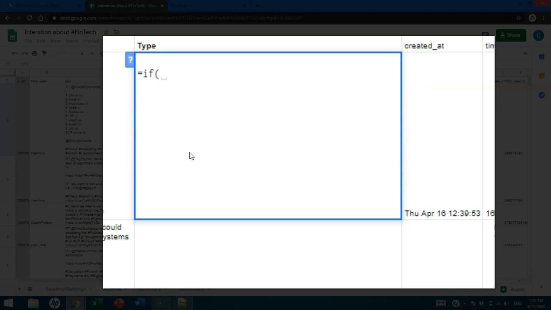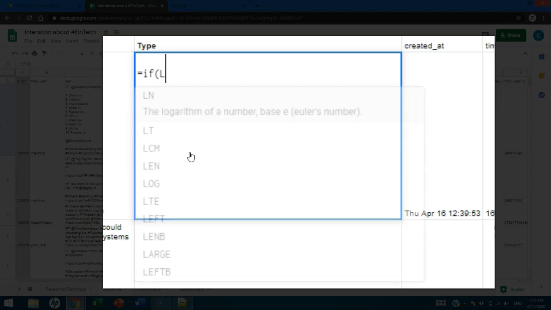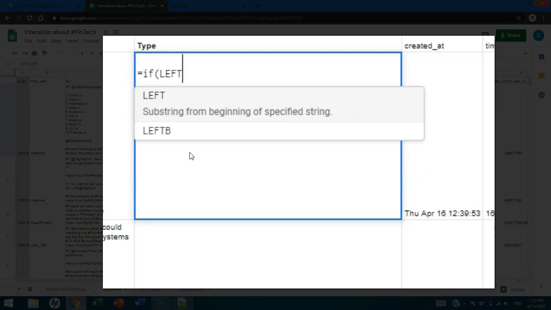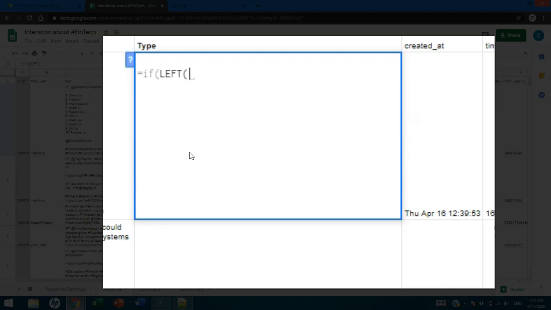If the left side of the tweet from C2, this cell over here, read the first 4 characters, and I will explain why 4, equals to, RT space add.